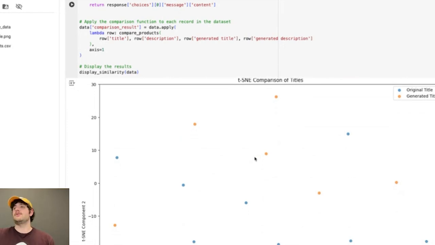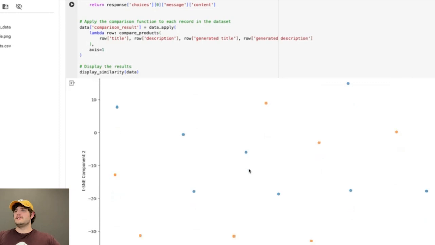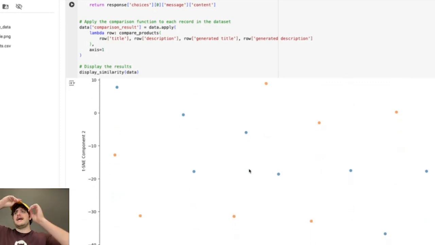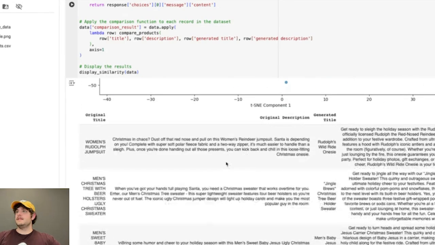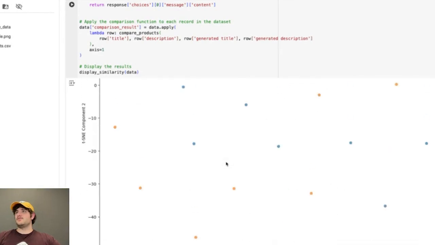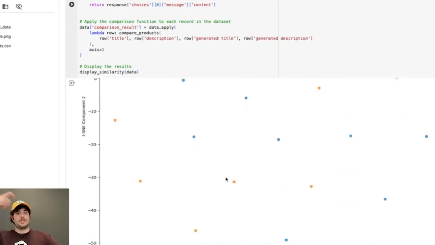I was very curious to see how the titles alone looked when you graph them out and compare them for similarity, and just wanted to see what we get out of that when we graph these together, like the above that we saw. Now, the other thing I did, because this graph at our smaller data set level isn't as great, I wanted to see, when you compare the original to the generated, those pairs, what does our similarity look like at a pair-to-pair level?